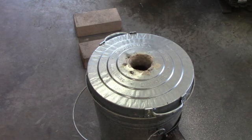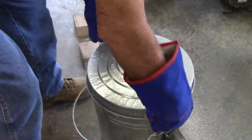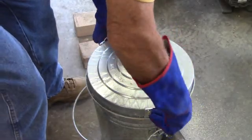Okay, I've gone to an N95 mask. There were some fumes coming off like there typically is when you even do forging. There's fumes that come off the metals and whatnot, and this galvanized is the same. So I put on an N95 that I have in the shop. Not for the virus, but for the fumes. So these handles are about 170 degrees.